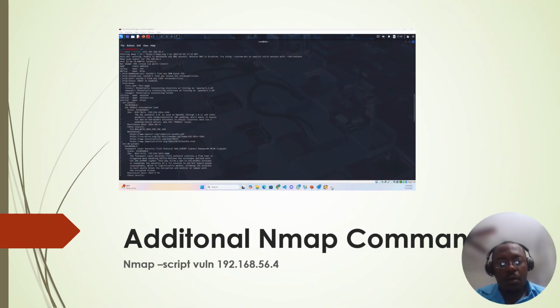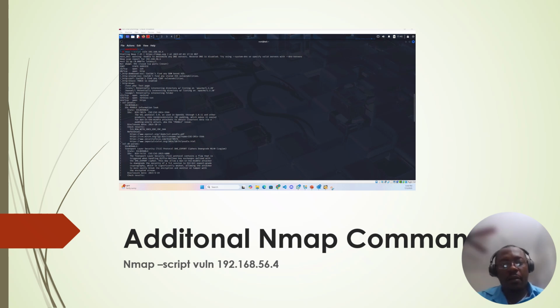The third command that we want is nmap --script vuln, and we put the target machine IP address. This command runs a vulnerability scan using nmap's built-in scripts to check for known security flaws on the Kioptrix.